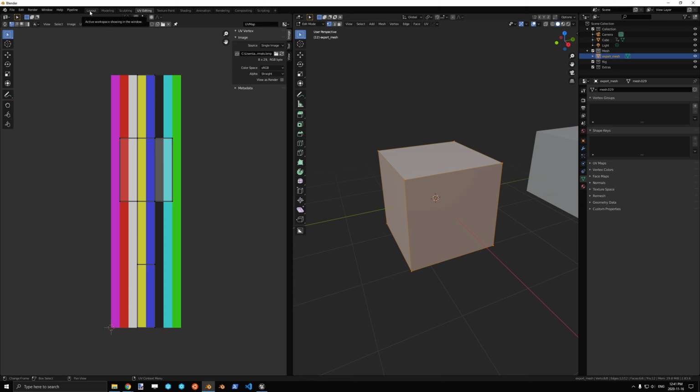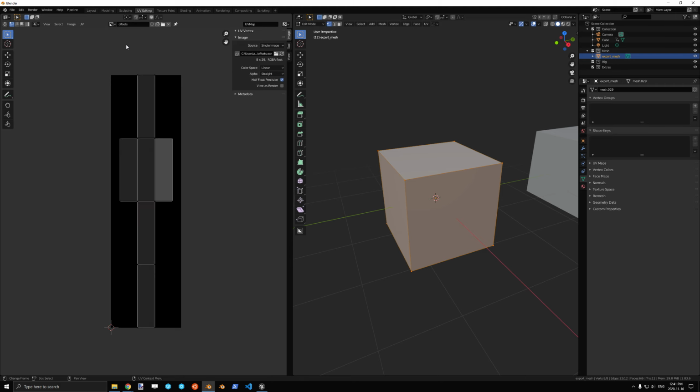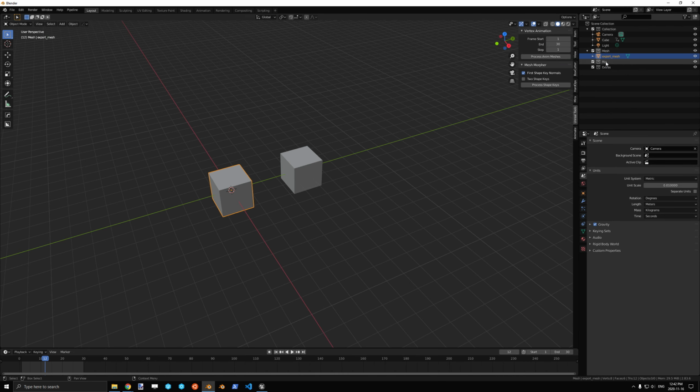So those are the exported textures, and you can see here we've got 1, 2, 3, 4, 5, 6, 7, 8 colors. I think those are for the 8 vertices. These are the normals, and these would be the position offsets. So with those two textures, all we need is the actual mesh here.